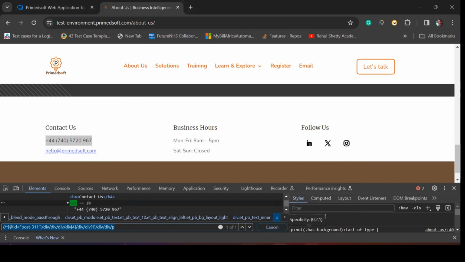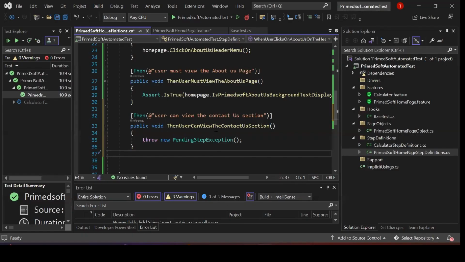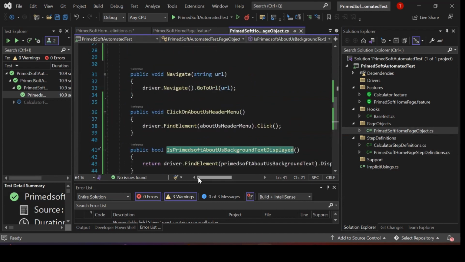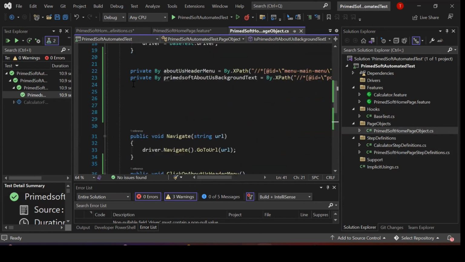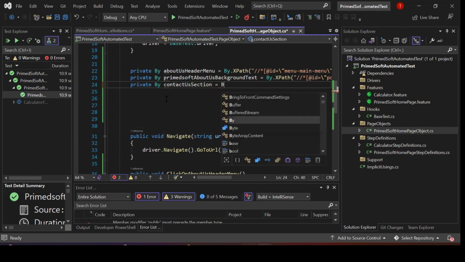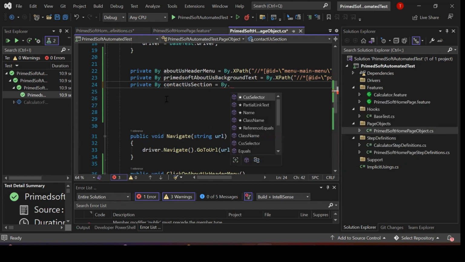We can now go to our automated test, go to our page object. The same way you did the first time is the same thing we are going to do again. Click here and write private, the same By. This time it's going to be contact us section, equal to By.XPath.